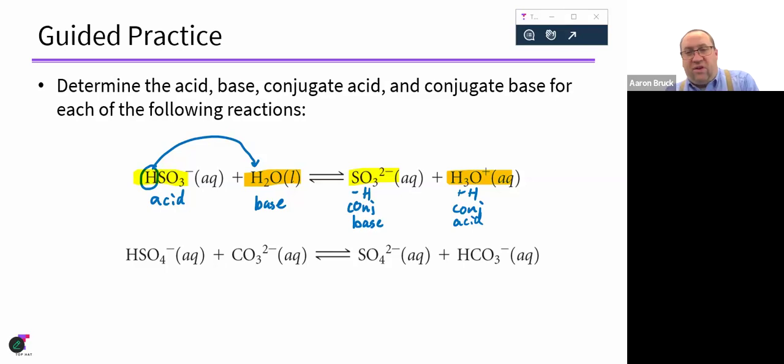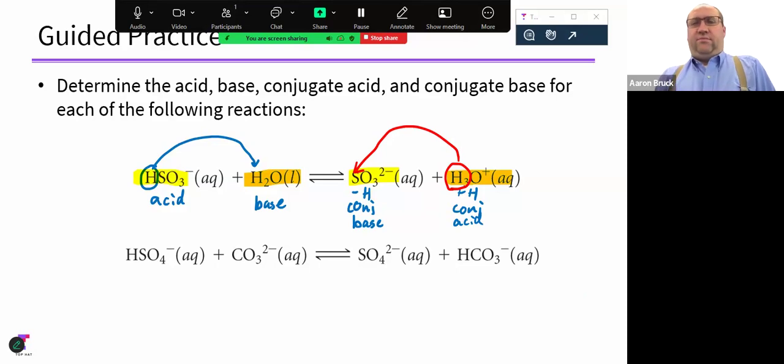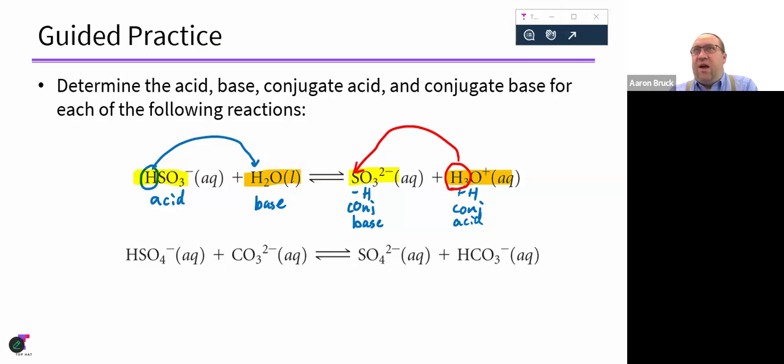Now, the other approach that we could look at is we could reverse the reaction and see how it's behaving. And what we would see is that in the reverse reaction, the hydronium is giving up a hydrogen to the sulfur here, or more specifically to the sulfite. And so in that scenario, the hydronium ion is acting as an acid because it's giving up a hydrogen, and the sulfite is acting as a base because it's accepting that hydrogen.